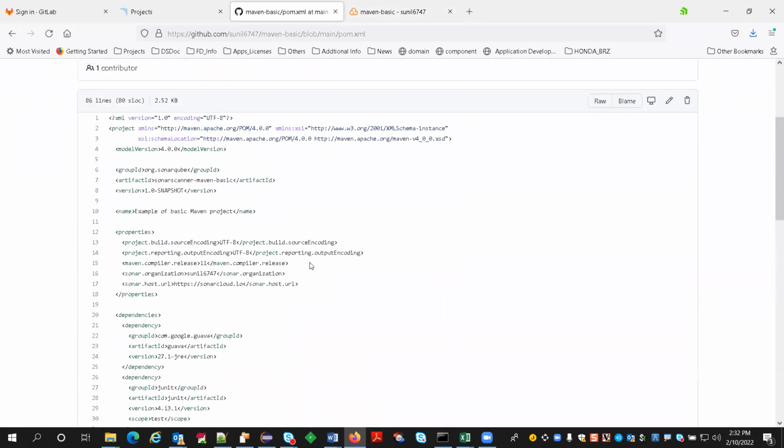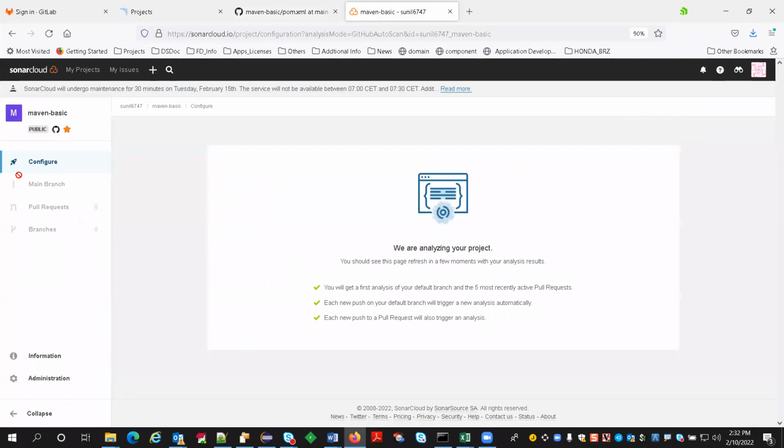Upper side. Yeah, so this is line number 16. Just waiting for it to complete.